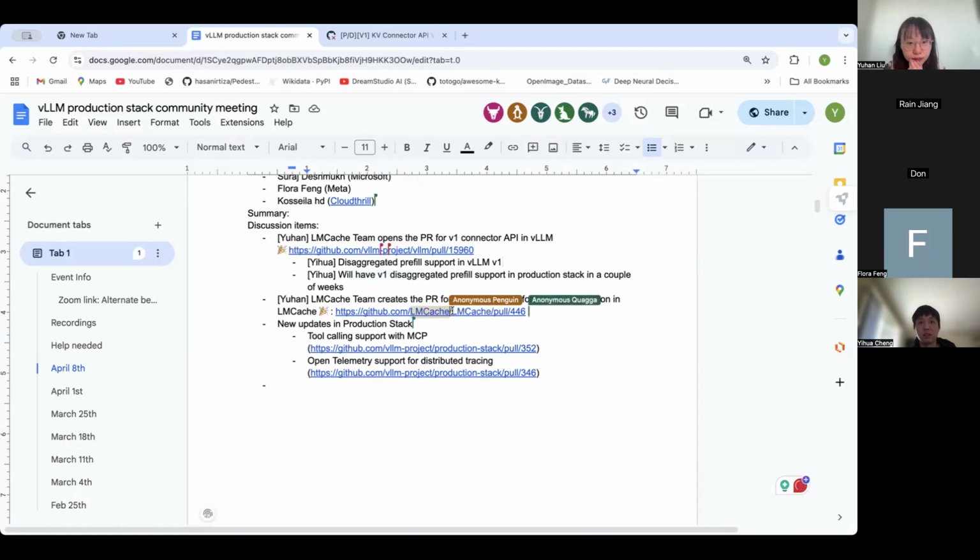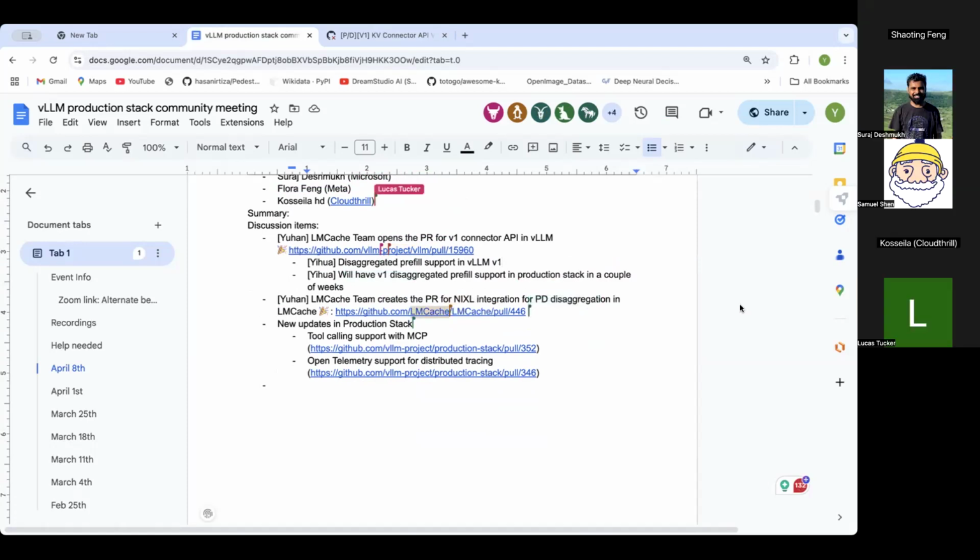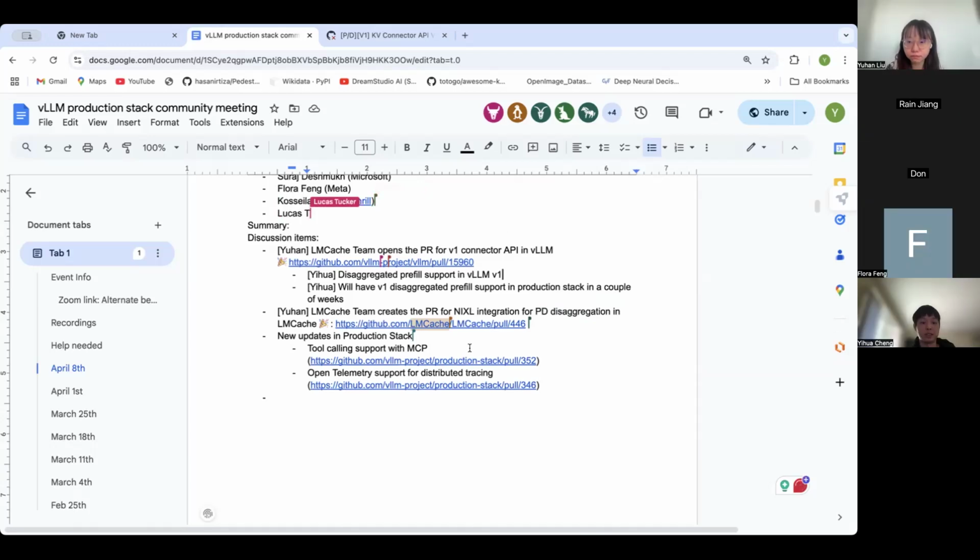Hopefully this will be done within this week and should also be upstreamed into the vLLM main repo, so it should be tightly integrated into vLLM.